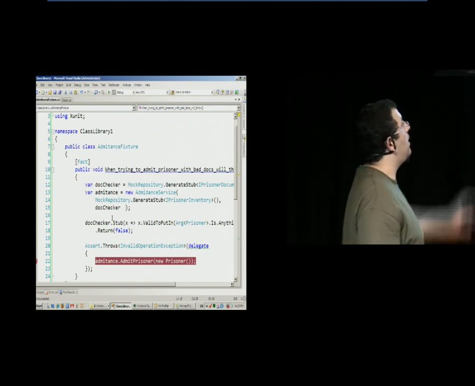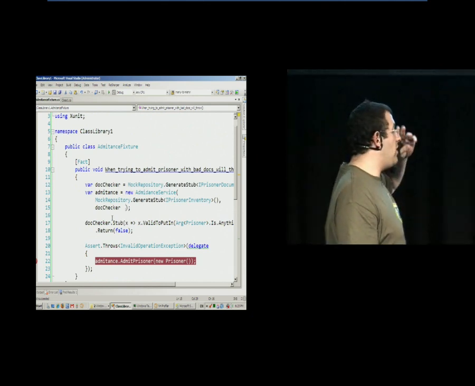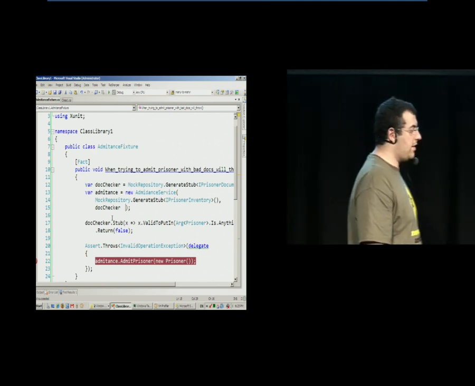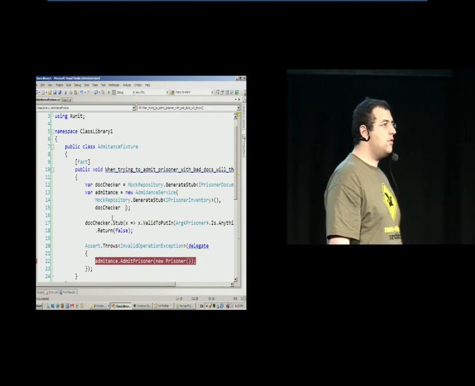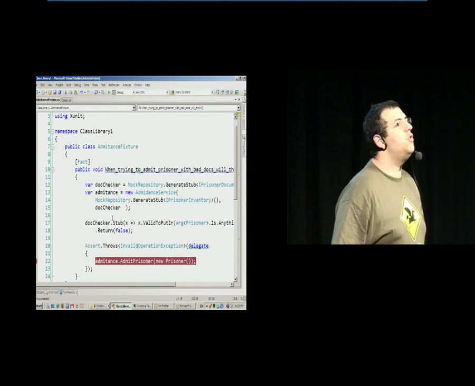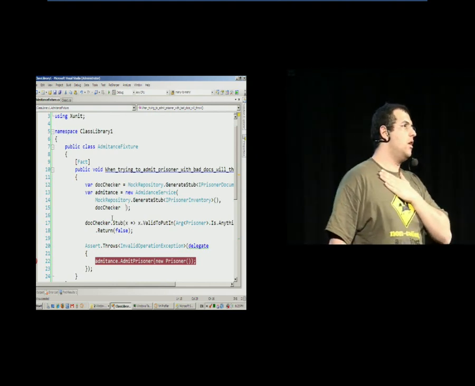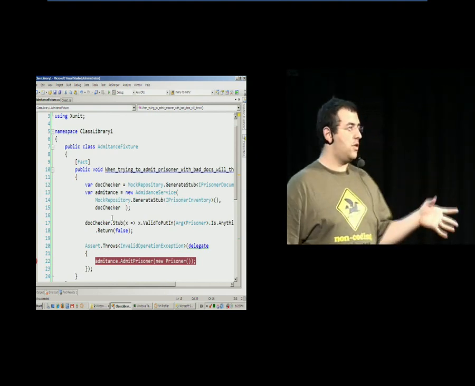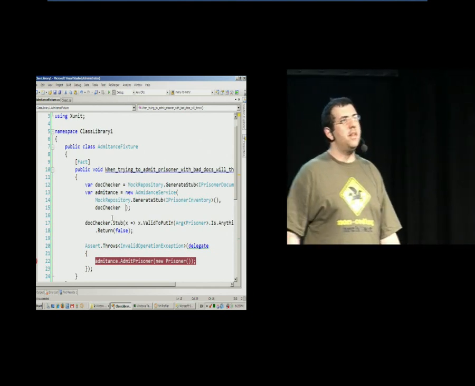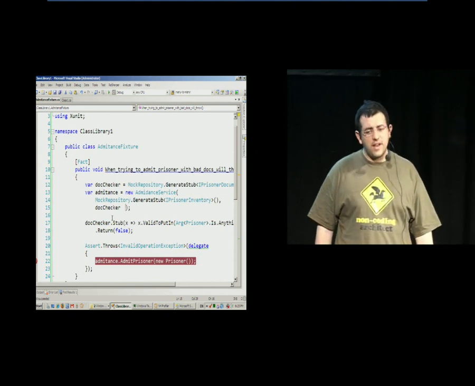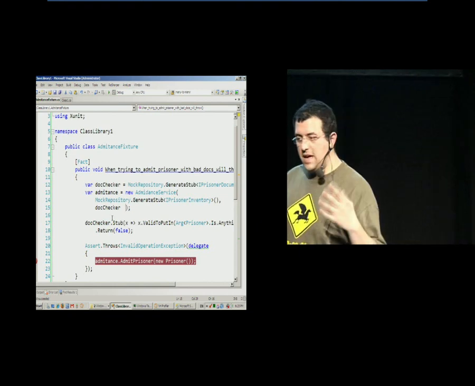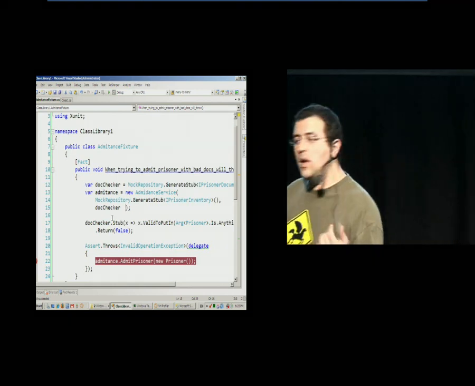Okay? This is, in very simple terms, what mocking is all about. I'm able to take an existing implementation or just an interface and force it to do what I want it to do. Now, I could obviously have just created a class that always returns false. But you know what? That isn't really flexible enough. Because I want to be able to configure my instance, the mocked instance, to do what I want it to do.